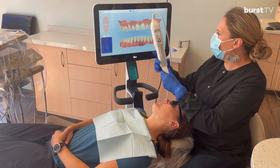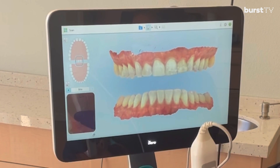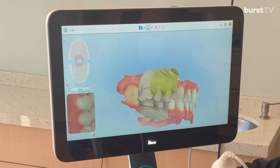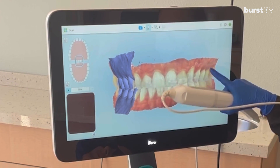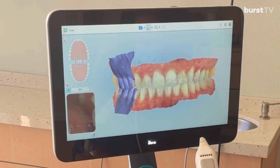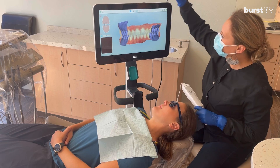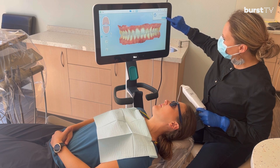The very last thing we need to do is check the bite. Go ahead and open. I slide this in — go ahead and close, bite down on your back teeth — and then I do a zigzag motion up and down. And there we have it. You always want to start canine to the first molar. If you go ahead of the canine, the scan gets confused. Go ahead and close. Good. Starting at the canine — and just look, there we go. That is our scan.